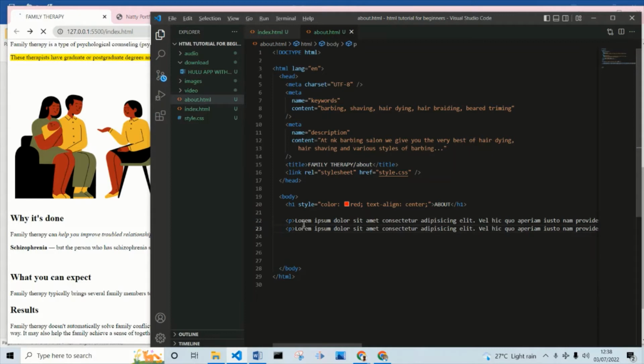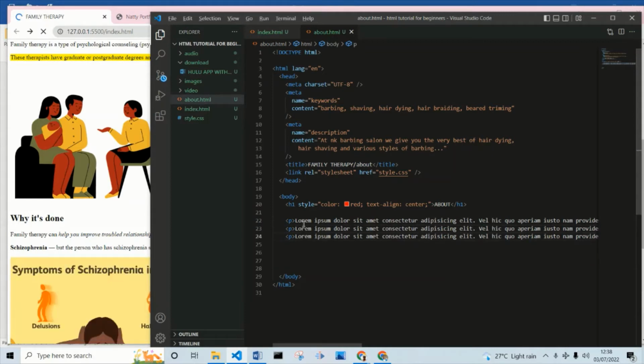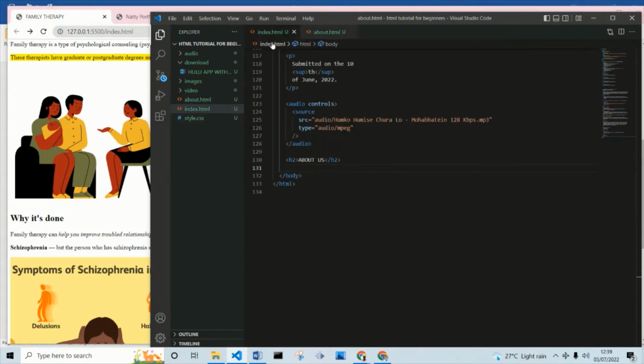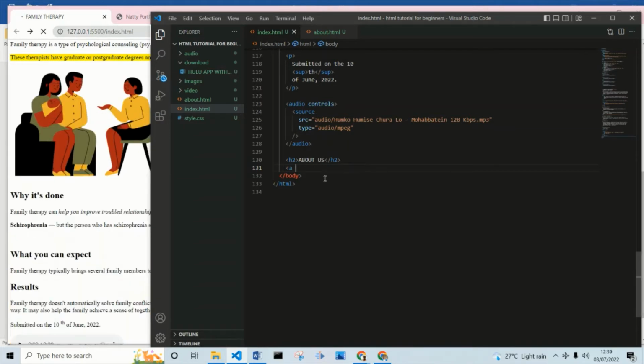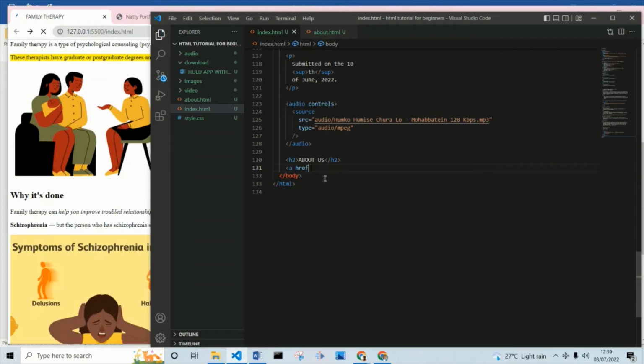Okay, that's that. Now let's go back to the index file and add our anchor tag here. The anchor tag is a, then we have the href equal to, then we have our source.